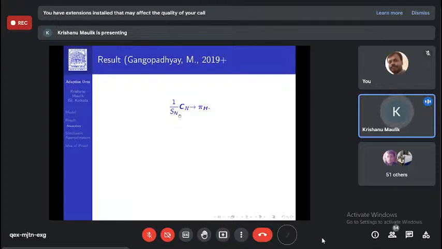So the big change that we make from Zhang's approach is this. He considered the stochastic approximation on Cn by n, and that made the computations very difficult. But this 1 by n worked as the step size for the stochastic approximation for them. We use 1 by Sn. That becomes our step size.